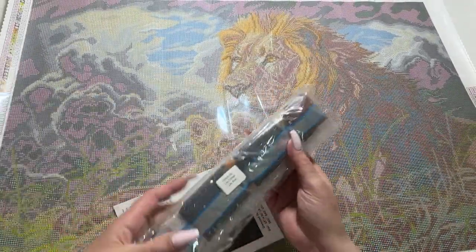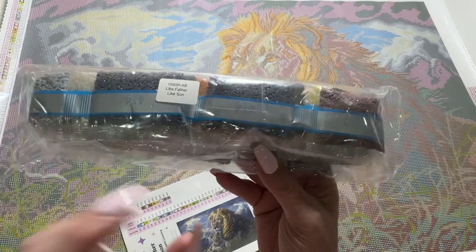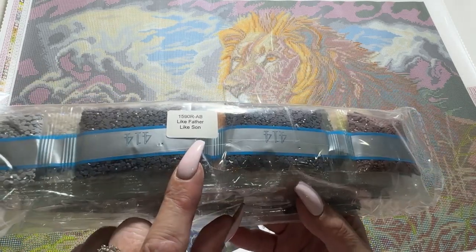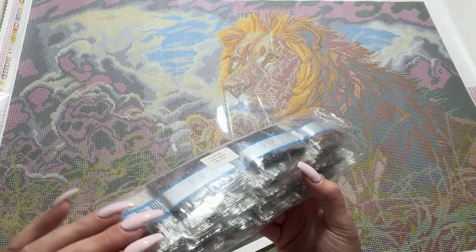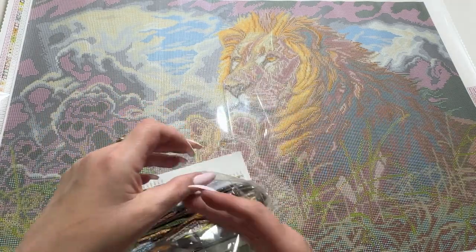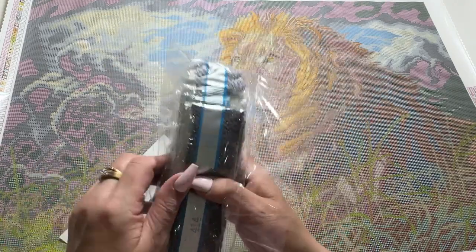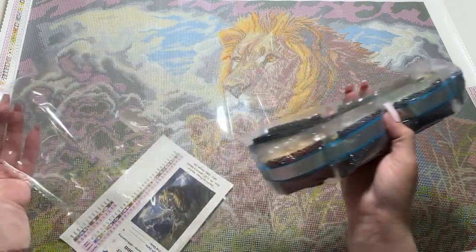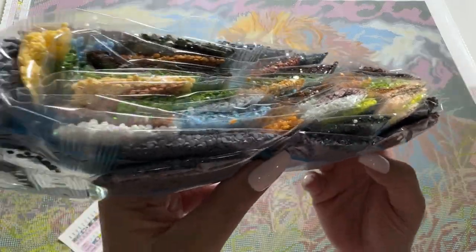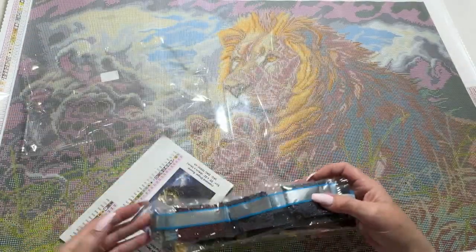Like father, like son, the drills come back like this, and Diamond Art Club do a nice little solid and put the sticker on there for you. So if you do keep them separate, you can confidently do so, knowing that your diamonds are labeled. Now, they're pretty muted colors, as you can see. Okay, we're not going to go through them all.